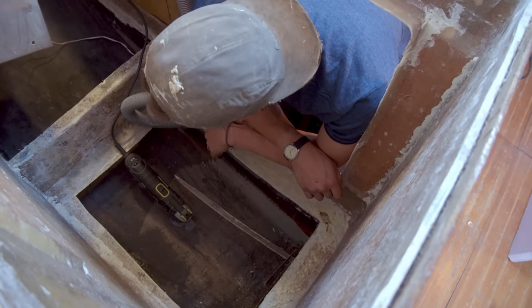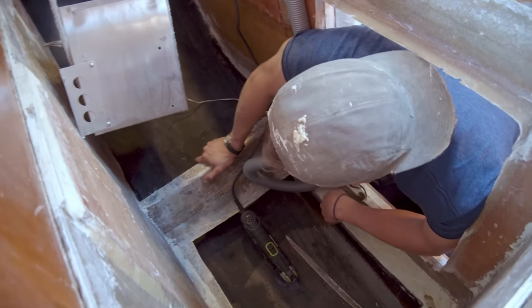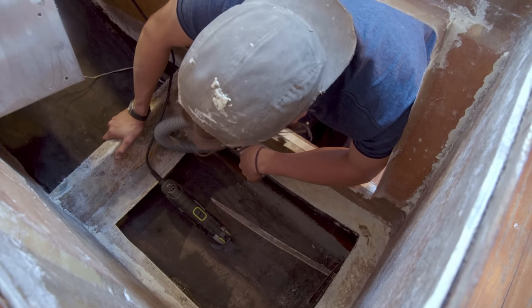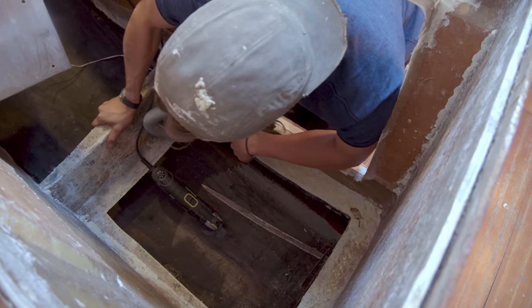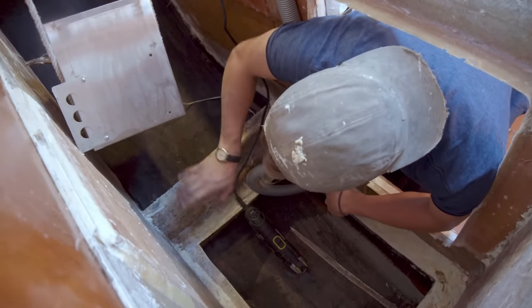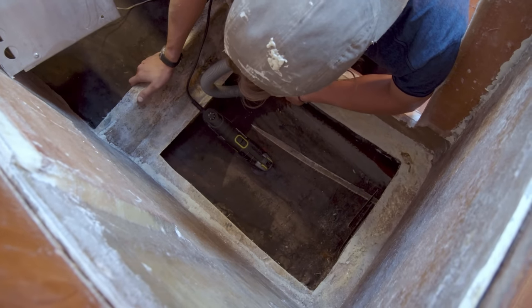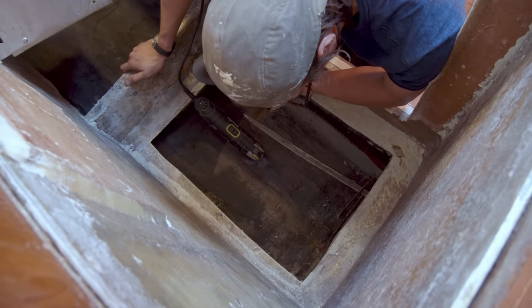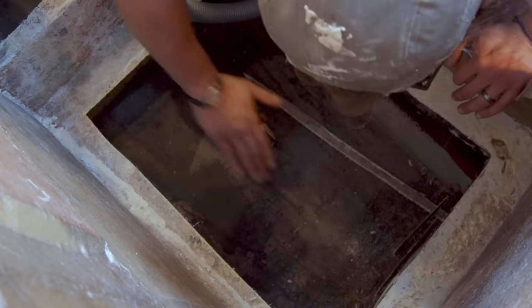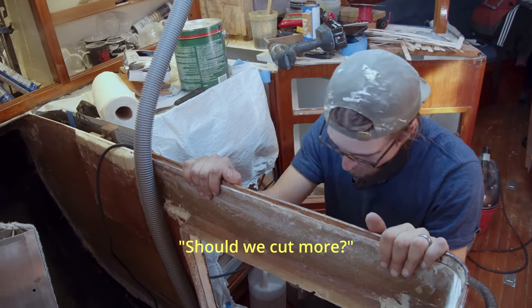We cut out the floor for a couple reasons. We didn't know exactly how the bulkheads were attached and they actually weren't tabbed in correctly — that's something to fix. We were also putting insulation on top of existing material and you're never going to get a great bond that way. By going to the hull you gain more room. The reason not to: that floor is really, really deep — almost thinking we could insulate it and make a deep compartment with a pull-up grate.